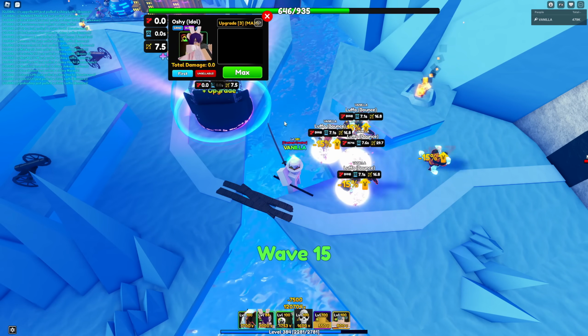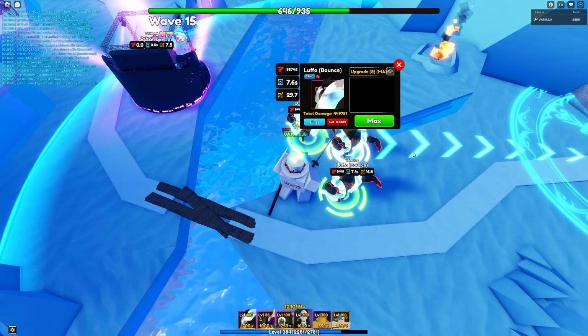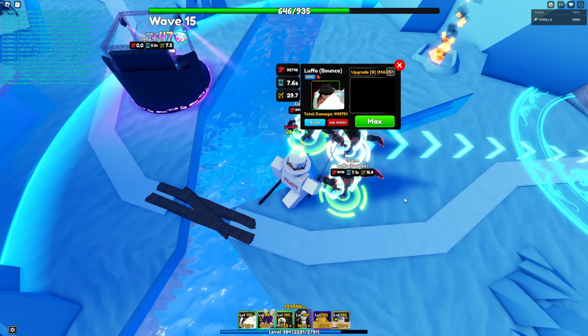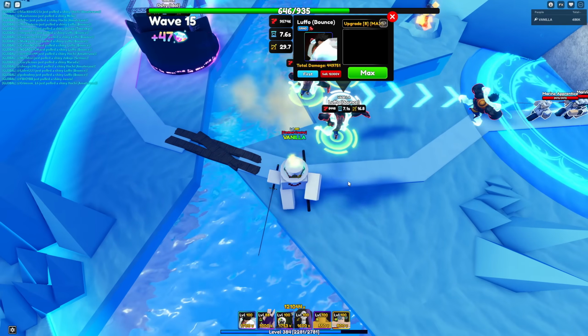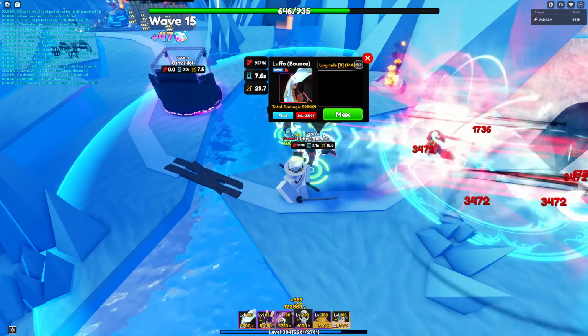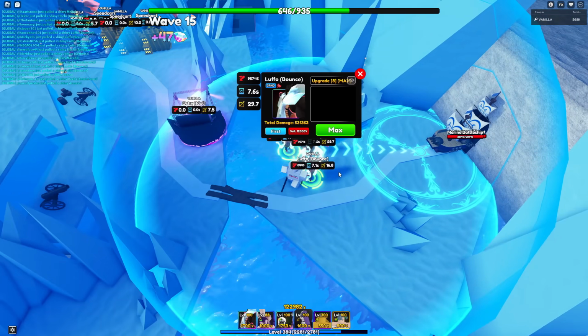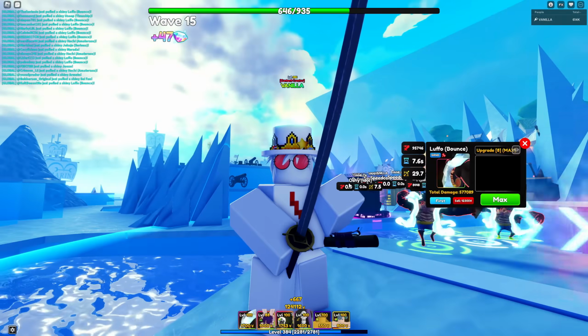And let's see how much damage Luffy is doing with Oshi. So with Oshi, Luffy is doing 95,000 damage with a 7.6 SPA and 29.7 range. Still, I do have triple C on my Luffy, so it's not really the best, but that's it, guys. That's Luffy. Let's go check out the other units.